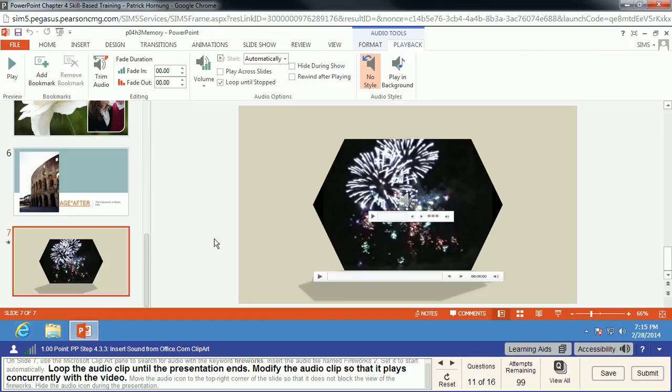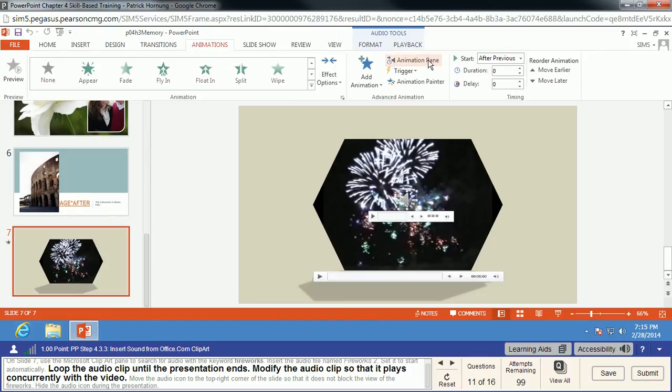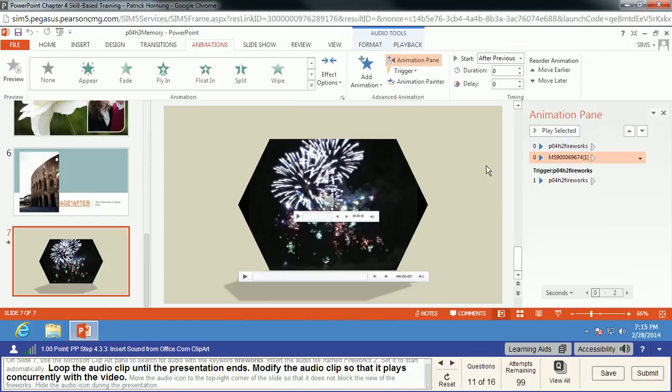This is where that animation pane really comes into play. Normally what would happen, by default, the video would play, and once you stop the video, then your audio would play. And that's usually not what we're trying to do. So what we really want to do here is we want to start this one. Actually, I don't think we even need the animation pane.